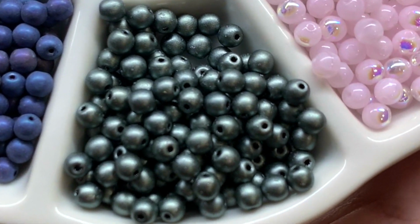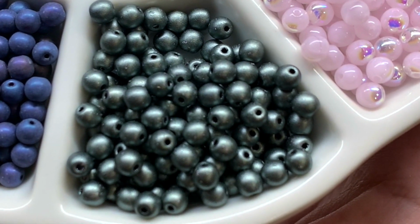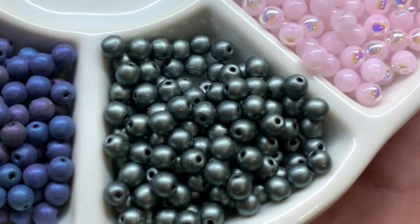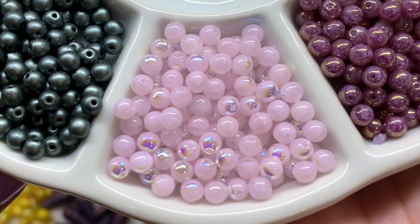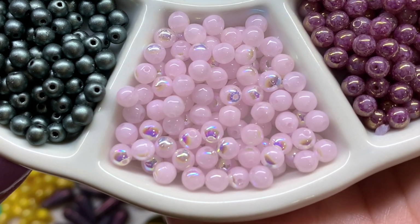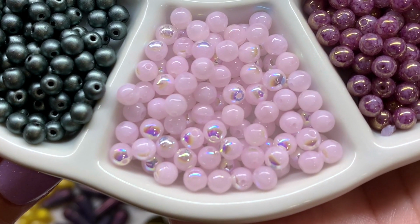Next is the Jet / Metallic Suede. So overall, these have a charcoal gray appearance and a brushed metallic quality. Next is the Lilac Pink AB. You see the AB or Aurora Borealis coating that shows up in a few spots lightly on those light pink beads with that iridescence.